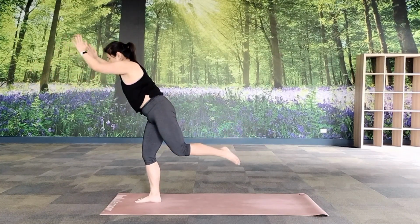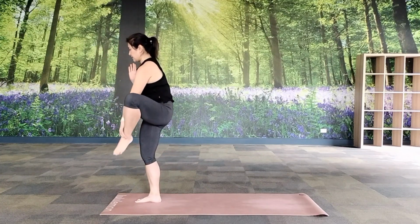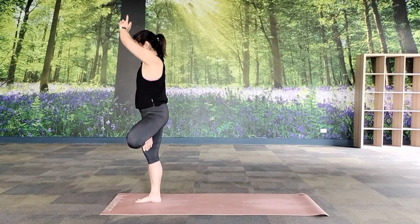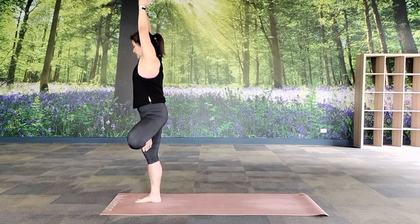Slowly rising up, keeping that leg floating into your tree position. So left foot onto the calf, above the knee, or all the way up to the thigh at the top. Knee pointed to the side, hands into prayer. Eye gaze on something that's not moving. Fingertip position, lift the arms up if you're feeling steady. If you're still wobbling, feel free to bring the hands back to chest or keep it there the whole time.